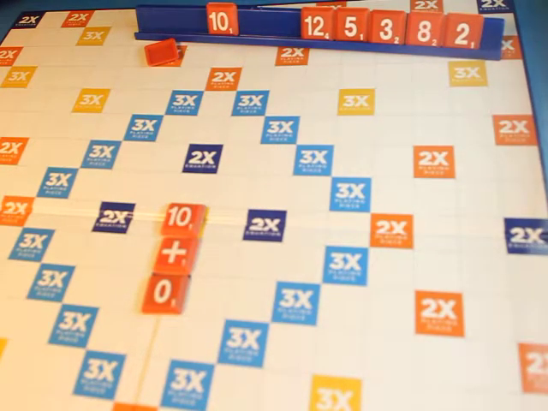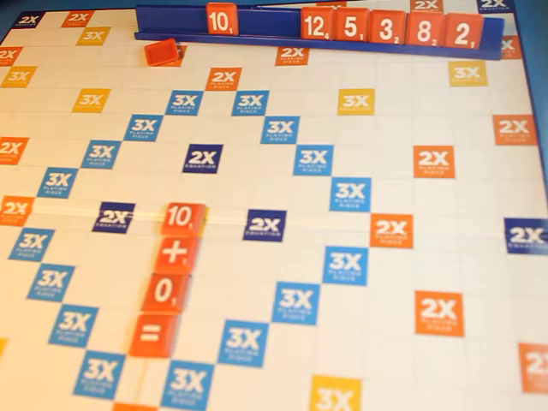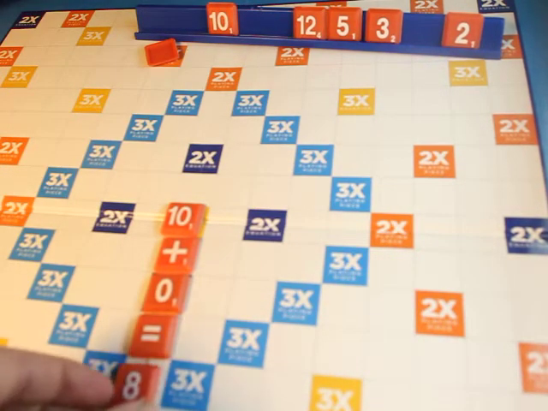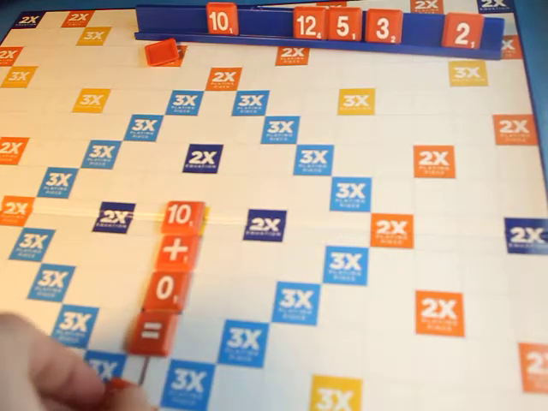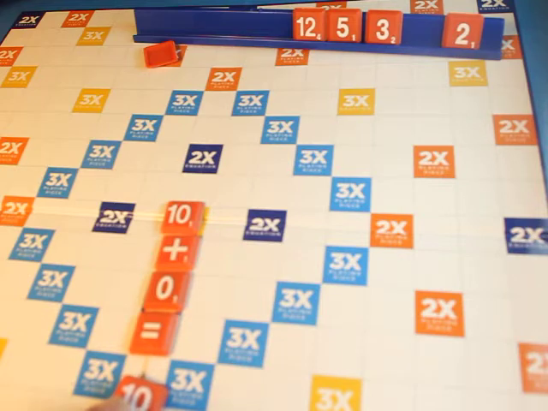And then I grab an equal sign, which that's another thing I love is that the equal signs, you actually don't have to win them, so you're always doing an equation. For educational purposes, that is totally my favorite. So, 10 plus 0 equals 8, I actually, okay, equals 8 plus, equals 10. I did not have another plus. See how that worked? I had to improvise in the moment. 10 plus 0 equals 10. Kind of had no choice.